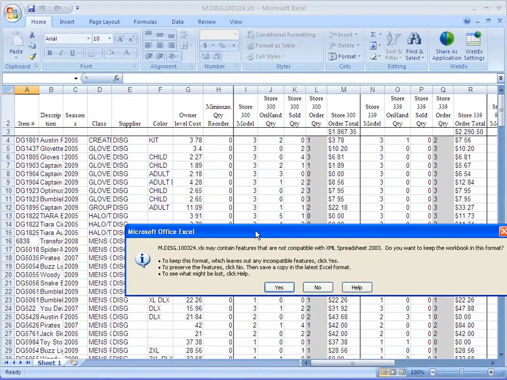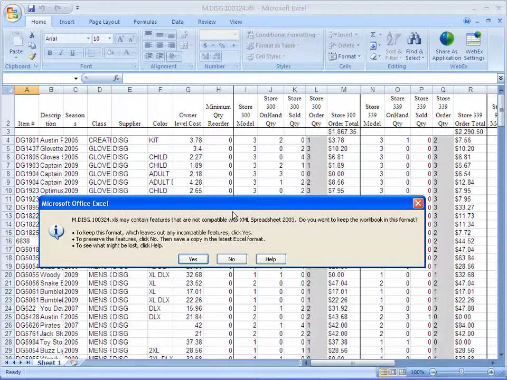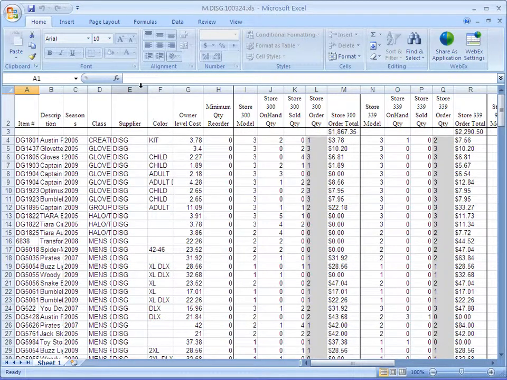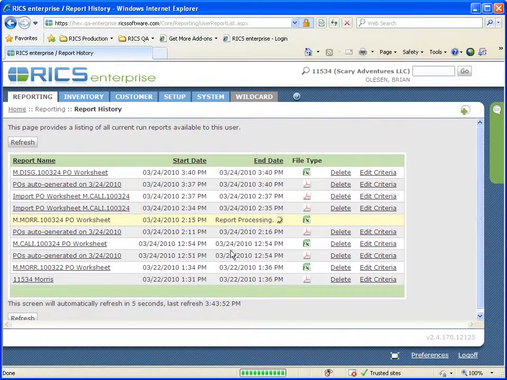Again, you will get a message that this is not compatible with XMS. You always want to say yes to this as well. I will then close out of the order, go out to my folders, and open the order again and start working on it. So the initial time I open it, I will need to save it, close out, and open it back up in order for it to set all the properties.